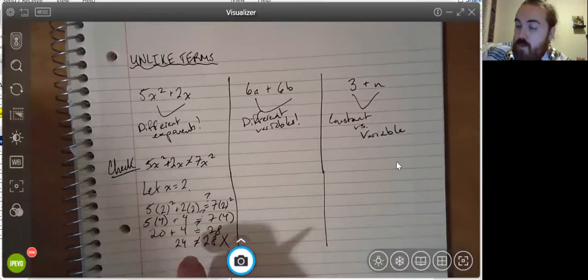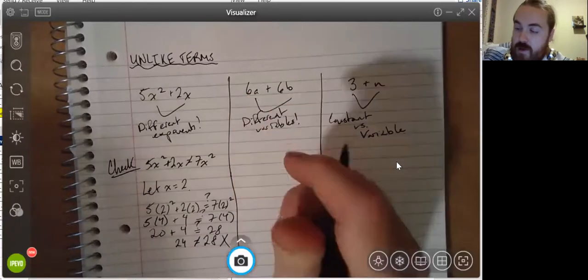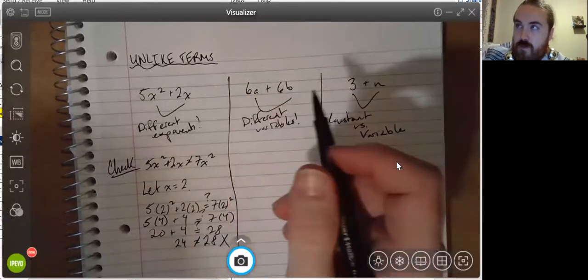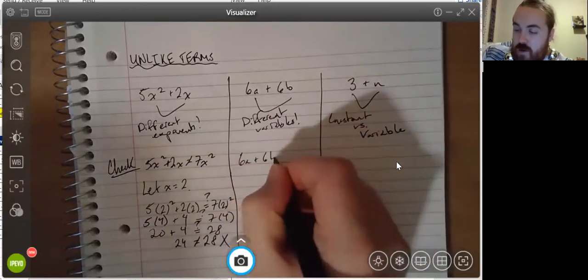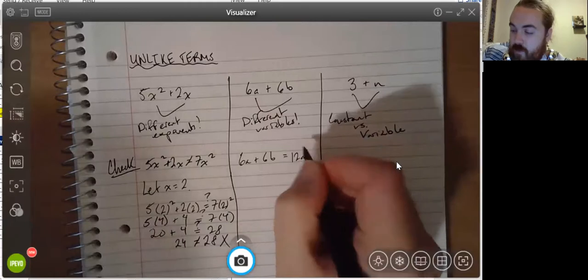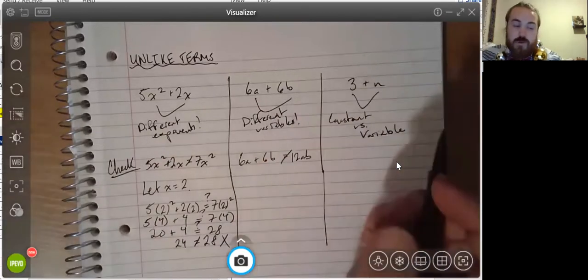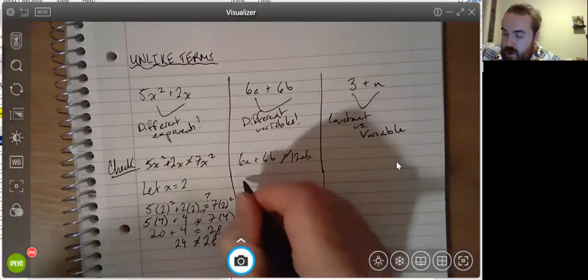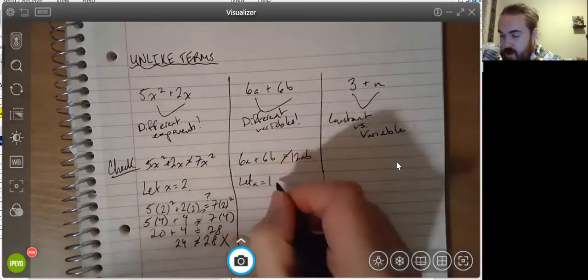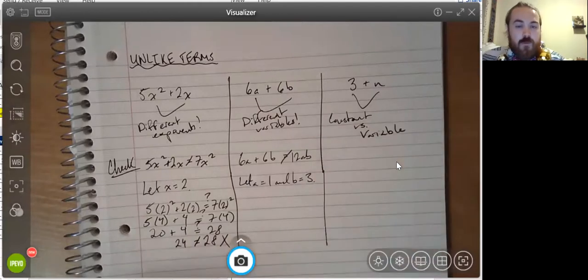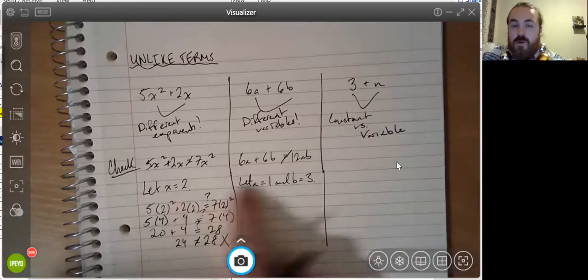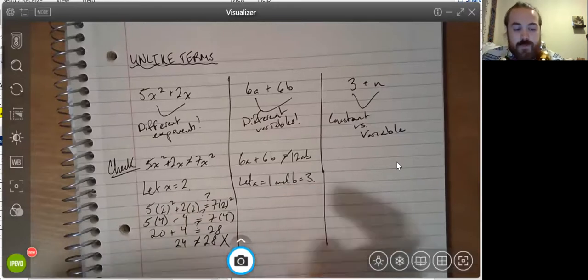With something like 6a plus 6b, I can see someone doing, okay, 6 plus 6 is 12. We just have to put the a and the b together. So 6a plus 6b might equal 12ab. But it doesn't. Remember, you can't add them, different variables. We're going to see this by, let's say, a equals 1 and b equals 3. I know I said never really to use 1 for a variable. You can if you have a different variable that's not 1. So most of the time, don't use 1, but you can if there's another variable that's not 1.